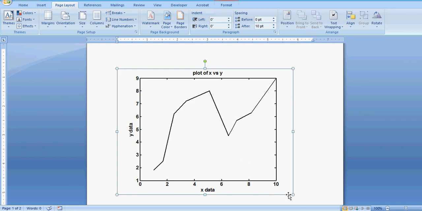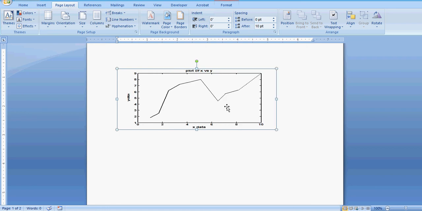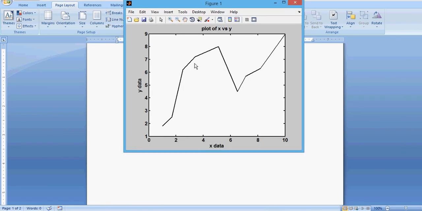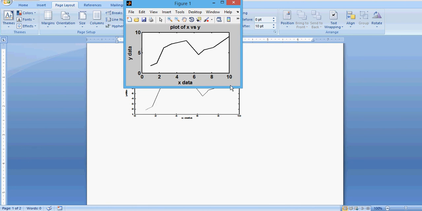But in case you change the size of this by moving or dragging like this, the visibility of the plot will get lost. Generally in transactions and journals, we have to give the plots in small size. When you make it small, we can't see all the details in the plot clearly, so the visibility is lost. So what you can do is go to this corner and make the plot as small as possible, as per your required size.